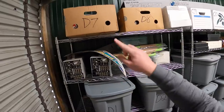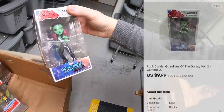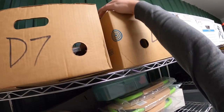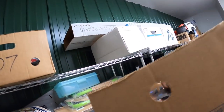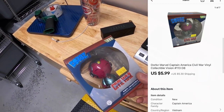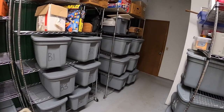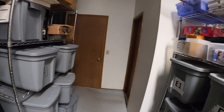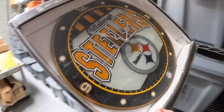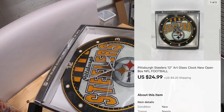A couple things in D7 and D8. First I'll pull D7 — I believe it is this Gamora rock candy figure that sold for $9.99 plus shipping. And out of D8, this is Vision that sold for $5.99 plus shipping. Next thing I'm pulling is a clock — it was too big for a bin. Here it is. This is a Pittsburgh Steelers clock, also something I got from Mike last week. This sold for $24.99 plus shipping.